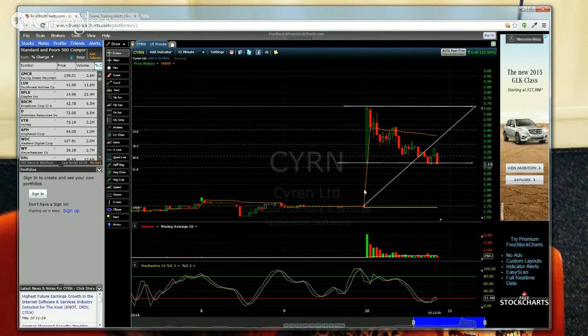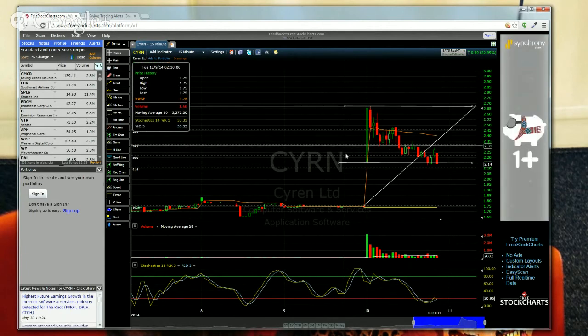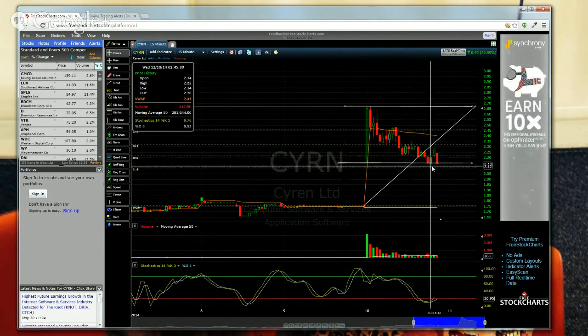All right, guys, I really just want to throw that out there to show you the power of these Fib retracements. They just work, and it's crazy how they hit right on all those Fib levels. 23.6, 38.2 right here. Then it drops to 50%, 50% violated, and now it looks like it's going to drop through the low of the day, which it just cracked, and then on to the 61.8.